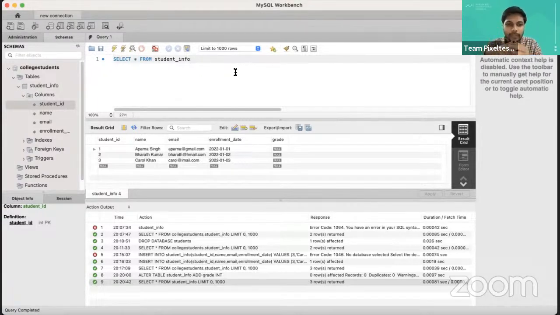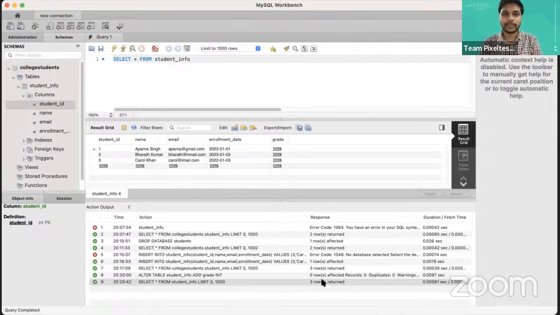So how many are now clear with the alter table query? This is another way to manipulate your tables. If alter table is clear, type C in the chat box. Great. So people watching us on our social channels, I request you to use the chat section or the comment section. Thank you so much. Great. Thanks. So how are you doing, Irfan? Oh, Irfan also said clear. That's nice.